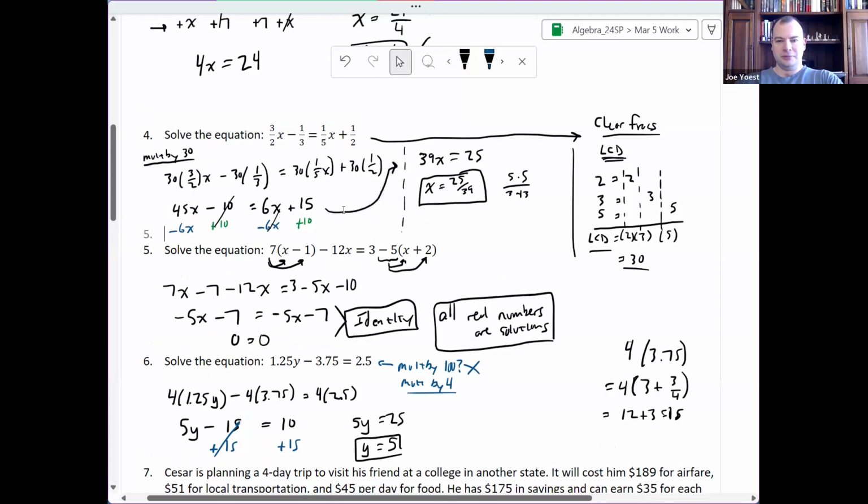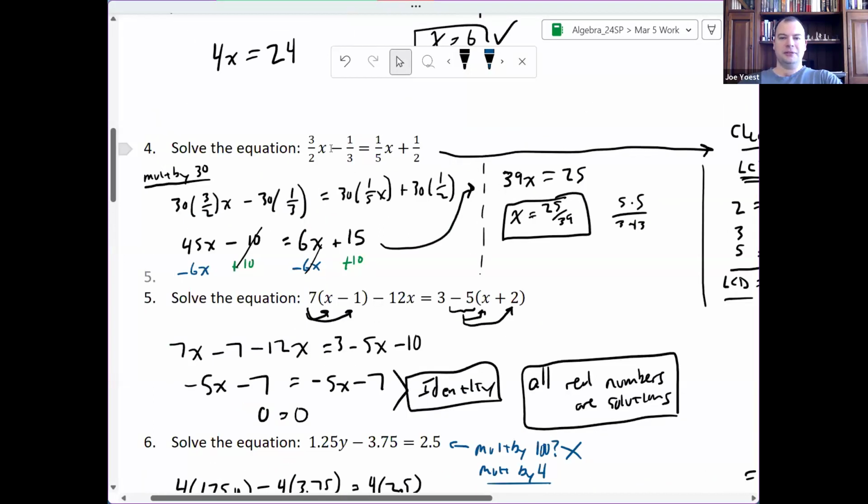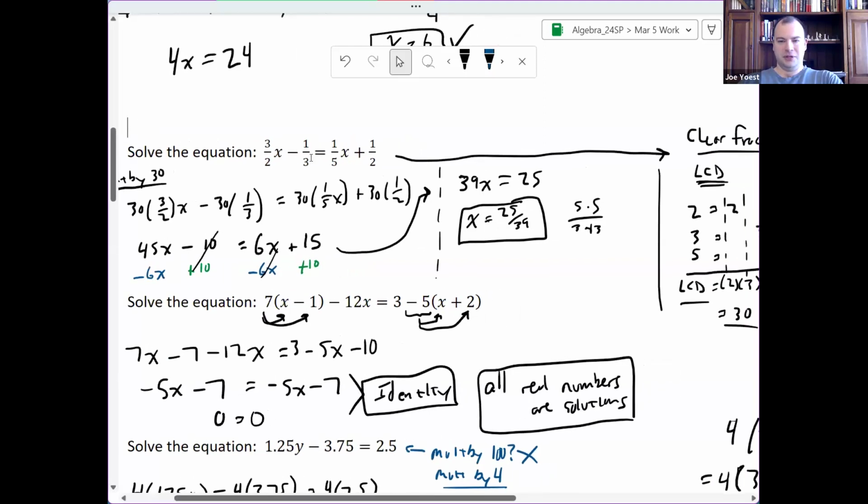Okay, so these next three problems. For problem 4, we have an equation that has a bunch of fractions in it. So typically we want to clear the fractions first, especially in this case. None of these fractions really have denominators that work nicely together. So even if you like fractions, which very, very few people do, this is still going to be a pretty messy one to work with. So it would still be a good idea to clear fractions here, even if you weren't averse to working with fractions.